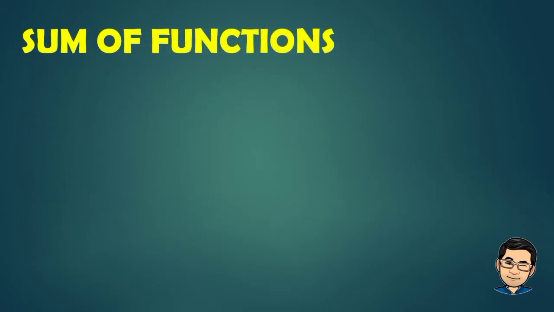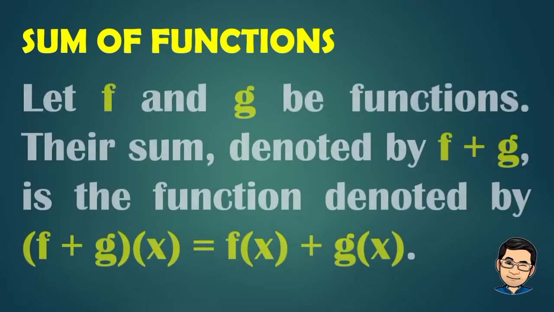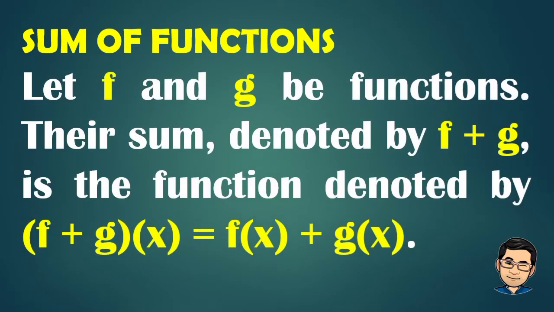So, una sa mga operations ng functions, of course, yung sum of functions. So, let f and g be functions. Their sum, denoted by f plus g, is the function denoted by the quantity of f plus g of x is equal to f of x plus g of x. Ang ibig sabihin lang nito, yung f of g daw, magkaibang functions sila. And then, para makuha yung sum nung dalawa na yon, kailangan lang natin silang i-add.